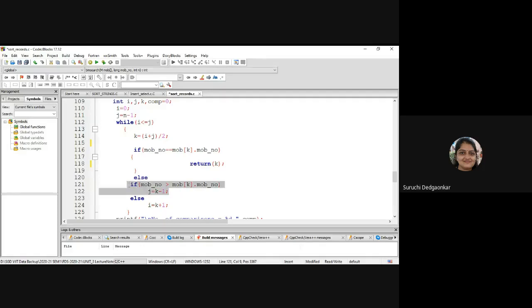So, can you tell why we are moving to the left subarray here in this case if the key is greater? Can you predict? If the key is greater, it should move to the right subarray, but here it is moving to the left subarray. Why?